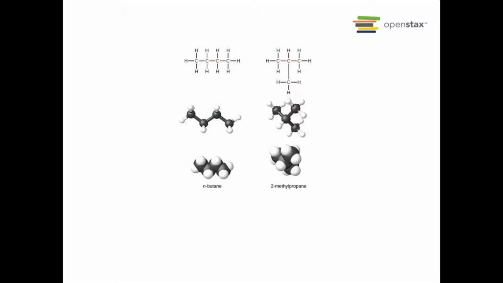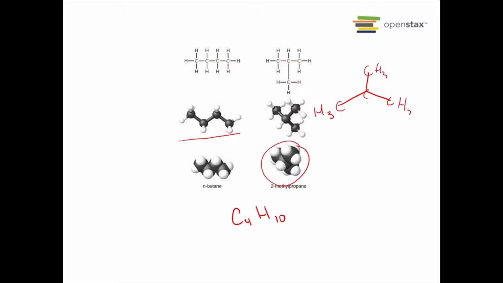So these are 2 structural isomers, n-butane and 2-methylpropane. These are both C4H10. Butane is just the straight chain, but we could also have this 2-methylpropane, where instead your carbon in the center has a little branch coming off of it. This is still 4 carbons and 10 hydrogens. So this is why just writing a condensed formula doesn't always work, especially once you get to 4 or more carbons in a structure, because you can start having branches.